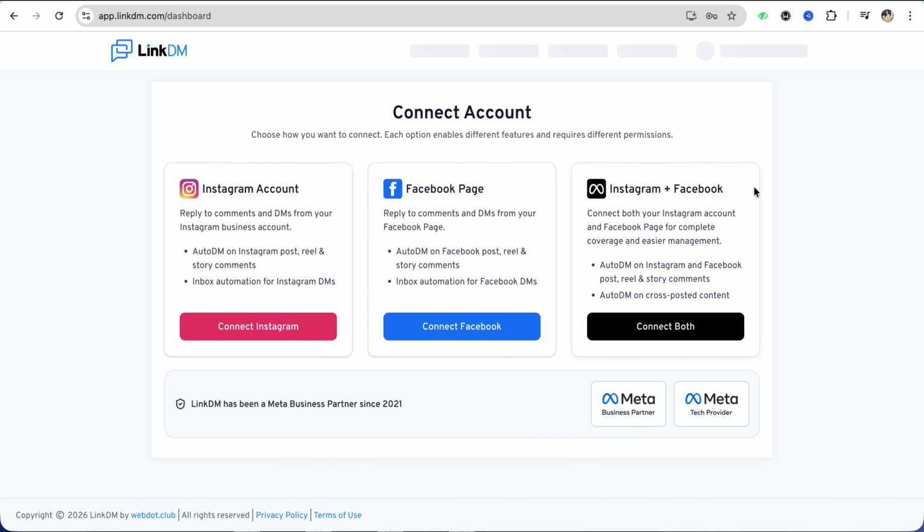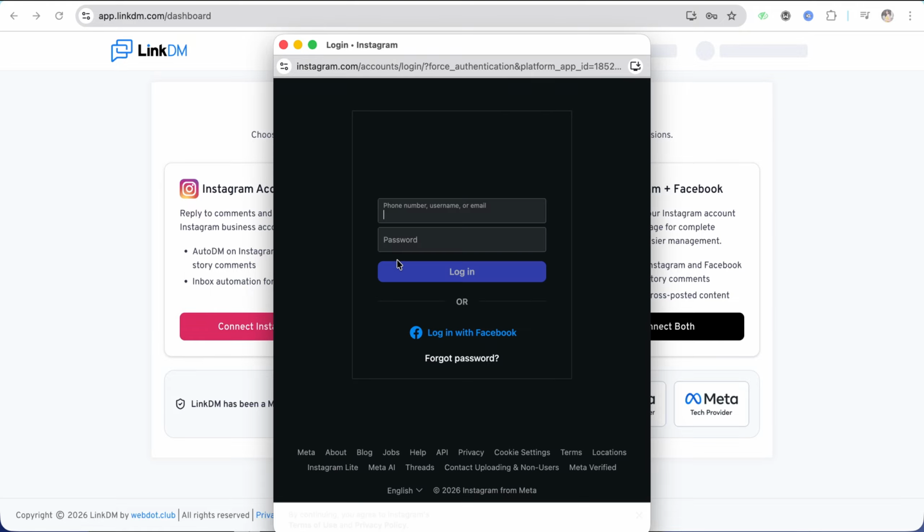You don't have to worry about the privacy concern of this website, because this website is a Meta business partner, and this is also Meta approved. So you can go ahead and do the account logins and connection over here without getting worried about your data getting leaked. And if you have further concerns, you can also go onto the Meta website and read the terms and conditions. And if you're okay with them, you can go ahead and connect your account with this website. So now I'm first going to connect my Instagram account and then Facebook. You need to connect both your accounts here.